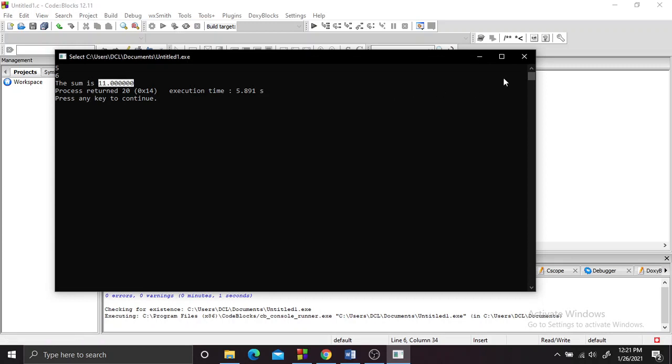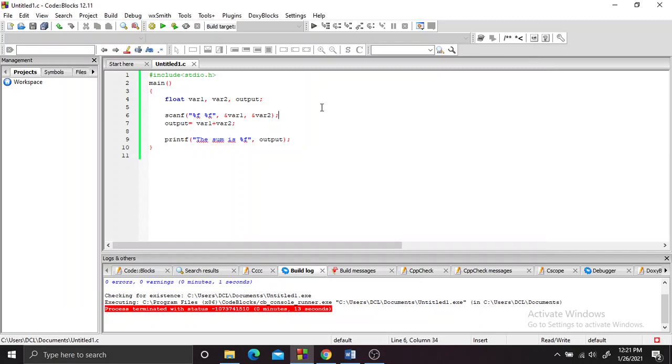Now again, to make it more friendly for the user, you can simply tell the user what to input. So I am printing input first number, and then I'm using scanf, and to input the first number, that is only one number, we have to use only one format specifier and one variable's name.